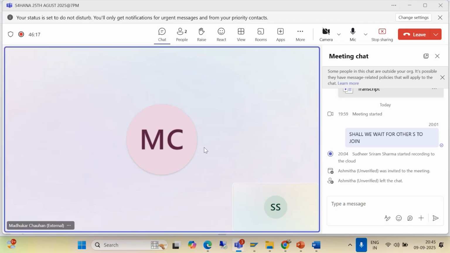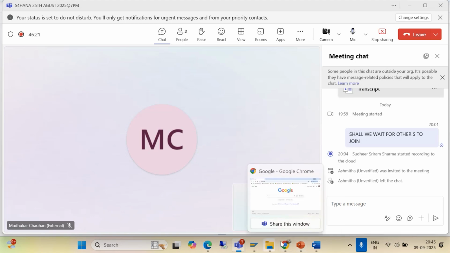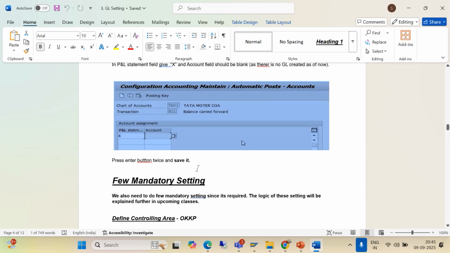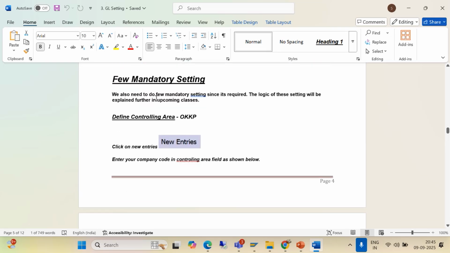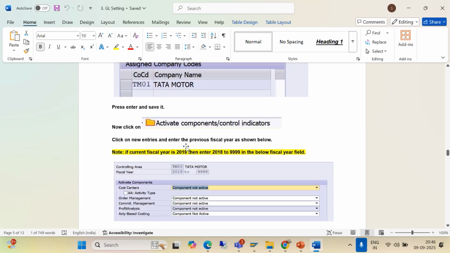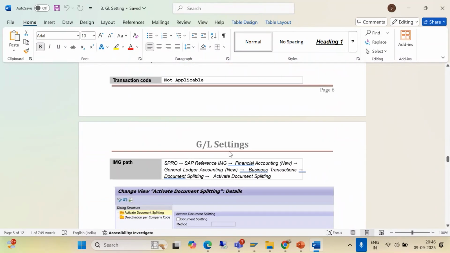Yes, sir. So these are the GL settings we have set up in the system. Now we should not do the mandate settings; that comes under controlling, don't worry. Next we have to create the GL accounts, which we will do in tomorrow's class.